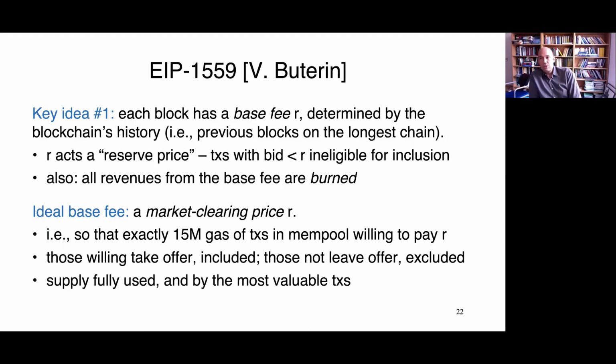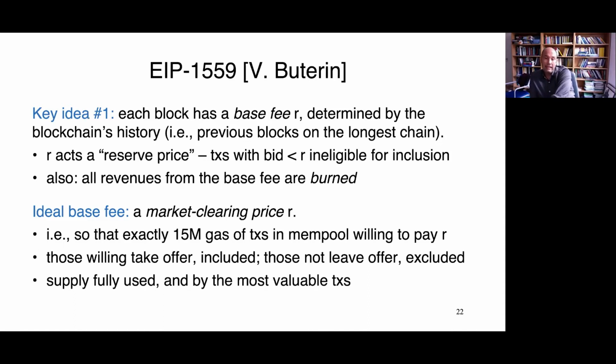Because then your scarce resource would be fully allocated, and allocated to the most valuable transactions, exactly the transactions that were willing to pay your reserve price. Now, demand, both on a short time scale and a long time scale, is pretty volatile for a blockchain like Ethereum. So the market clearing price is changing. It can actually change by a pretty large factor. Sometimes it's high, sometimes it's low. So if we're aspiring toward being close to this market clearing price, we're going to need to have an adjustment process. We're going to need a way for the base fee to rise in times of increasing demand, and conversely to fall in times of decreasing demand.